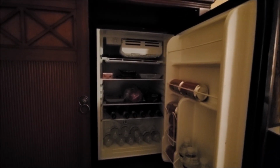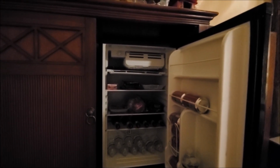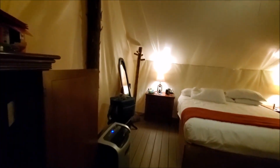It's not a small refrigerator, and I wanted to emphasize the refrigerator because a lot of videos we've seen, they didn't touch anything on it. They opened it, looked at it real quick, and just shut it. So at least I want to show that and how much you could actually fit in here. If you're looking to freeze stuff, you ain't going to put much in there. You could probably fit... you got steaks. Is these steaks? What did we buy? Pork. So that could fit in there. So you got hot dogs. We didn't get any burgers, but yeah, El Cheap Cola. So that's the refrigerator, and you got some room up here.